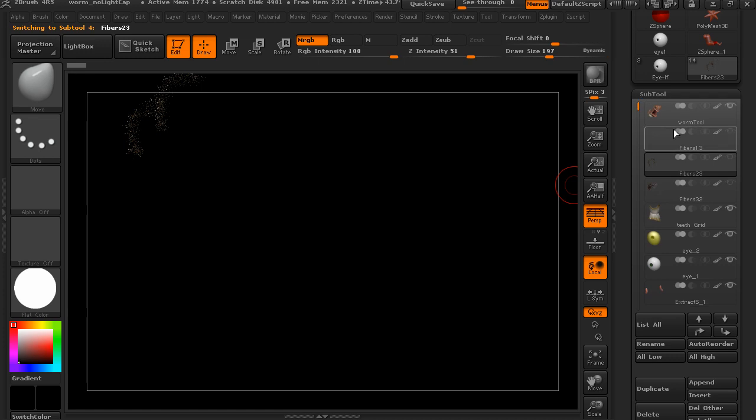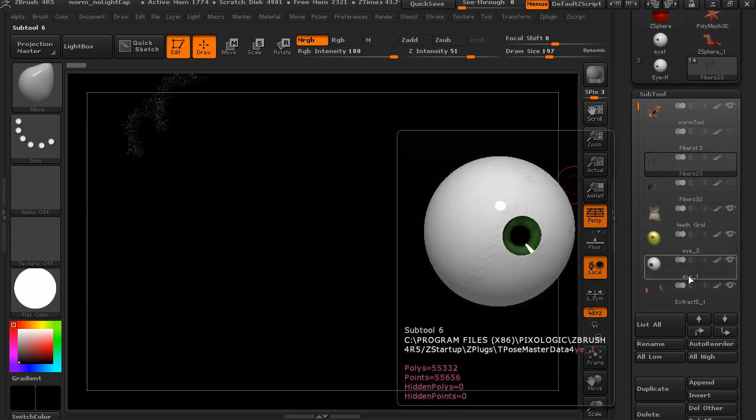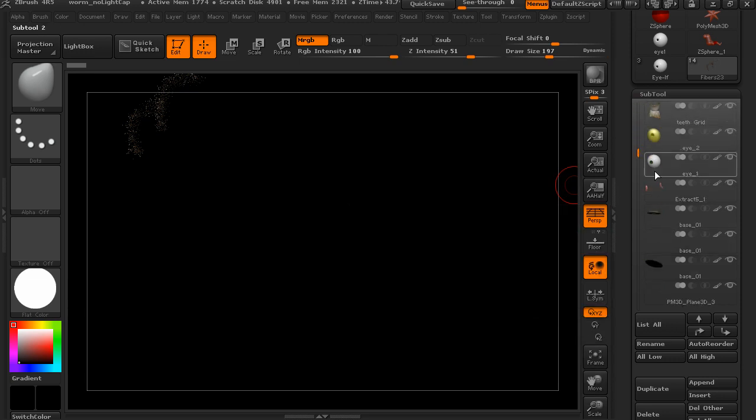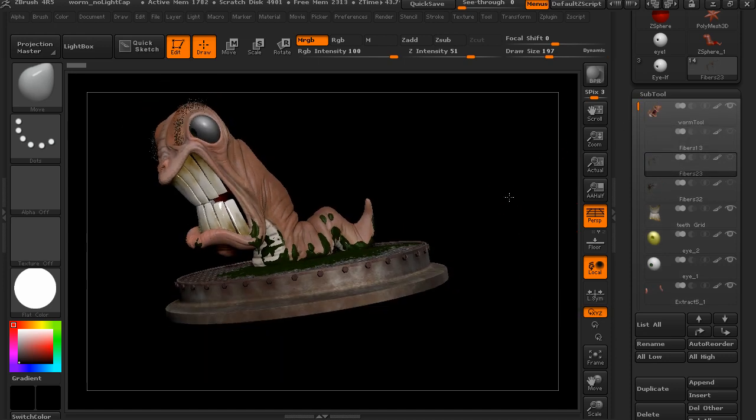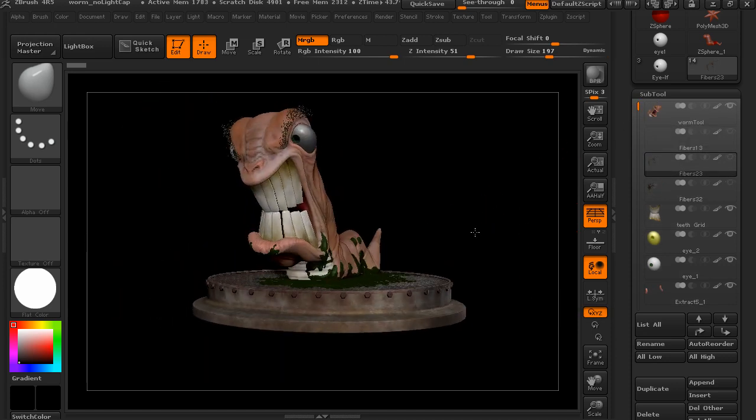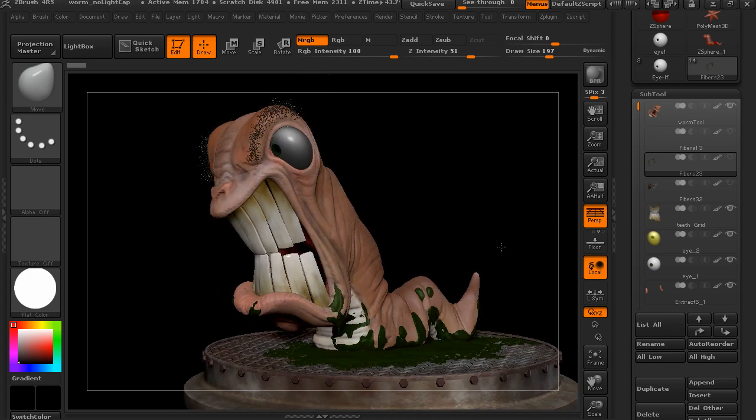If you've got some more prominent subtools, you're going to need a lot. Maybe you want to move them close to the top. Or maybe you want to organize things close together, so putting the eyes next to each other, putting some things that are close to each other here. Whatever way makes sense to you, you can organize it in that way. Okay, and then just taking off solo, we can see all of our subtools and how they work together to create our finished model.